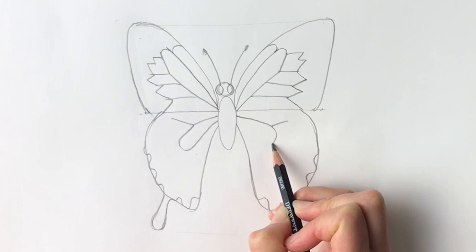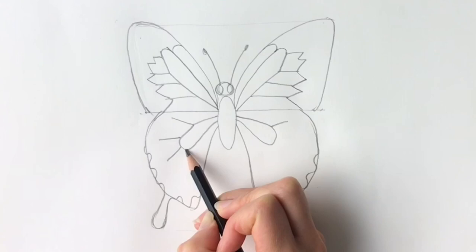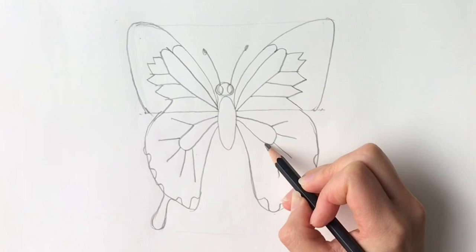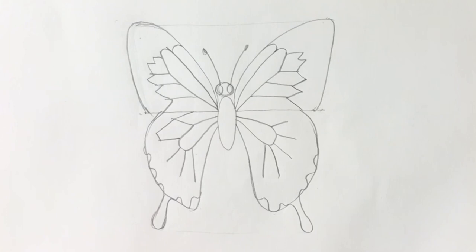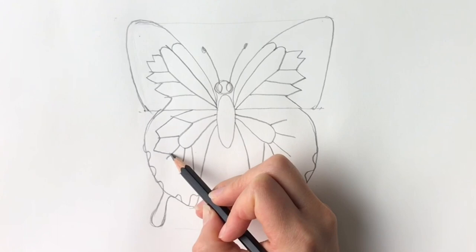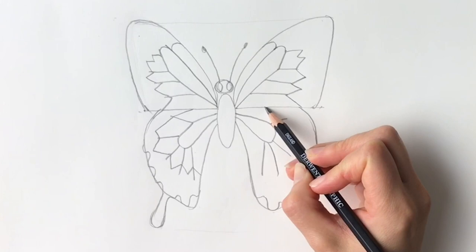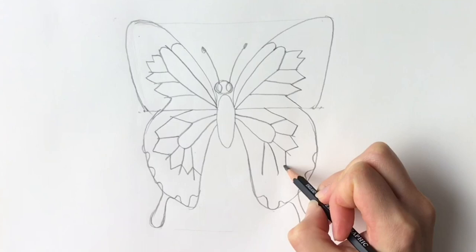And from this loop part I just want you to draw one, two, three, four lines coming down. Same on the other side: one, two, three, four lines coming down. Again we're going to show the black shaded part — bring it there, comes to a peak, comes down, comes to a peak, comes down, comes to a peak, comes down, another peak, comes down, and then joins the side of the wing. Same on this side: draw a line to there, comes to a peak and down, comes to a peak and down, one more peak and down, a peak and down, and then this one will just join the side of the wing.